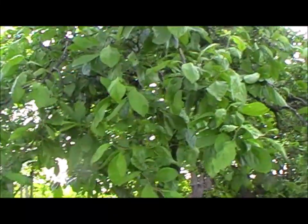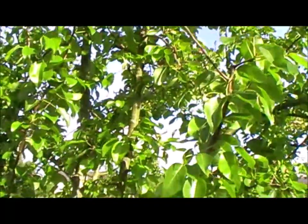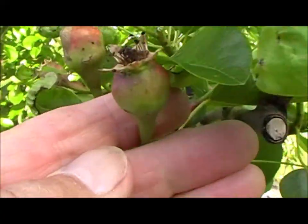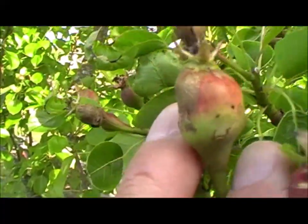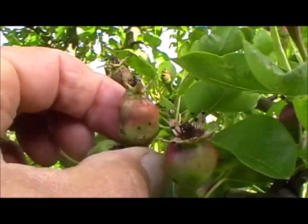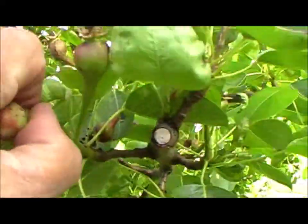Well, got those done as best I can - obviously I can't get right up there but hopefully that will give them some protection. Now on this pear tree, this is a variety Williams. If you look at this pear here as against that one there, see the difference - this has become distorted, a different shape. So if we remove that, let's go and have a look at it, open it up.